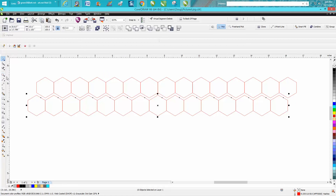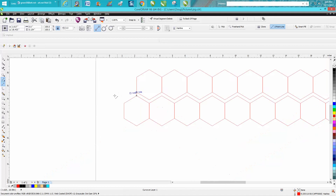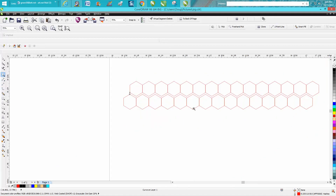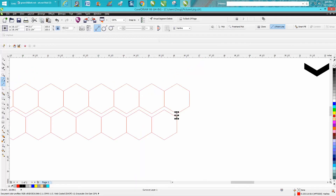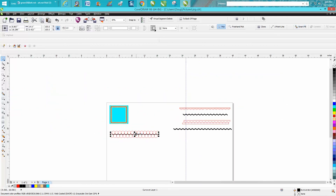We would probably want to make it a little bit wider, but for the video we'll leave it like that. Zoom in here and create a line, holding down your Control key. Zoom in on this side, hold down Control after you get that node — sometimes that snaps node to node. Then take your Smart Fill tool and fill it in. Left click, right click to make it a fill.